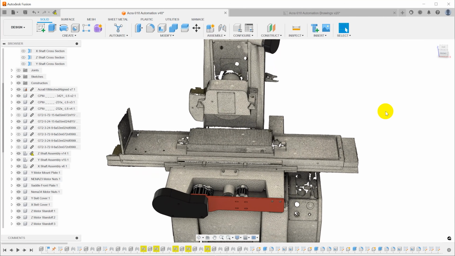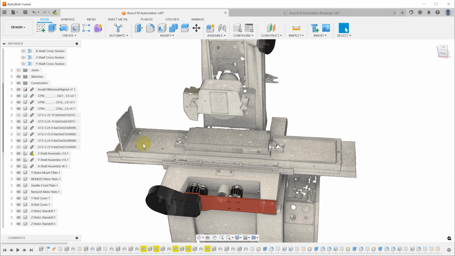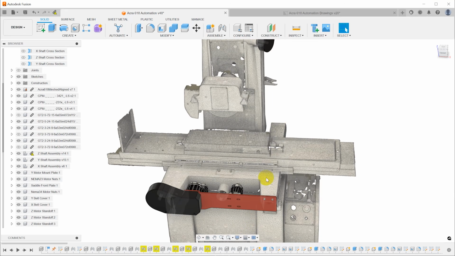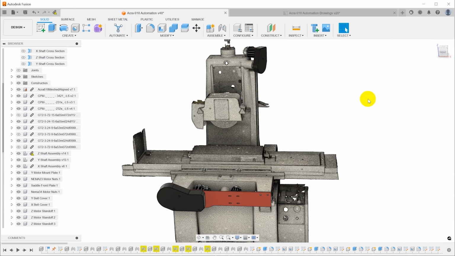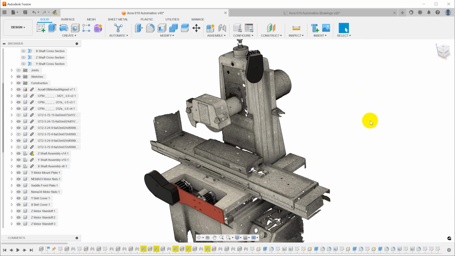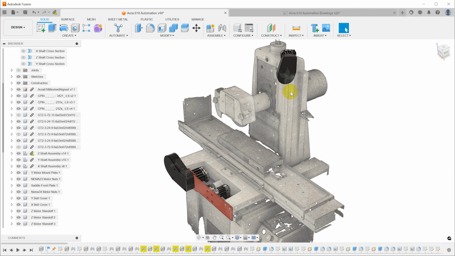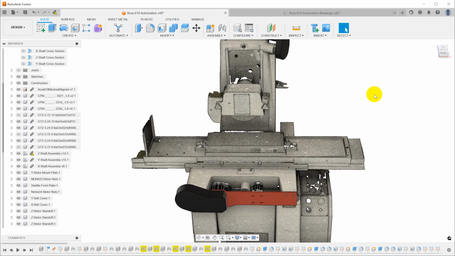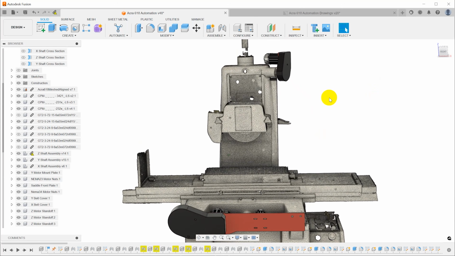Now last time there was some discussion in the comments about the naming of the axes on this machine. I'm calling the left and right motion of the table X, the in and out motion of the saddle towards and away from the operator Z, and the vertical motion of the head Y. And that's because I'm using the pedantic definitions where the Z-axis is parallel to the rotation axis of the spindle. And since the spindle is pointing directly at the operator, that means that the Z-axis is the saddle moving in and out. X is left and right. That leaves Y for the vertical motion of the head.